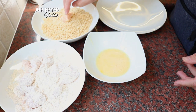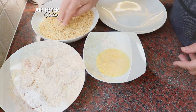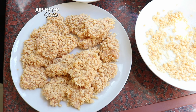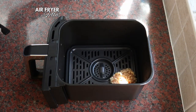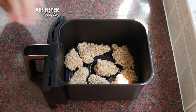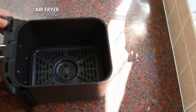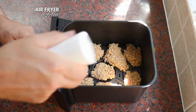Next, press the chicken into the crushed Rice Krispies. Keep tossing and turning the chicken over until no more Rice Krispies will stick to it, then place it to one side and repeat the process with all the remaining pieces. Place the chicken pops into the air fryer, spacing them well apart, and give them a very light spray of oil. I managed to get 15 pieces out of this recipe, so I placed seven chicken pops in one side of my dual-zone air fryer and eight in the other.